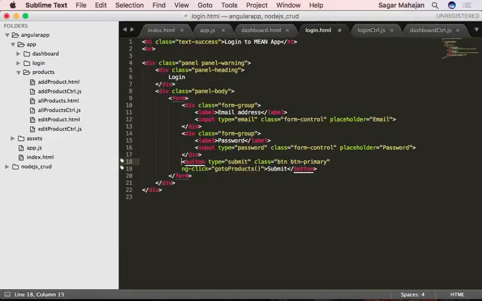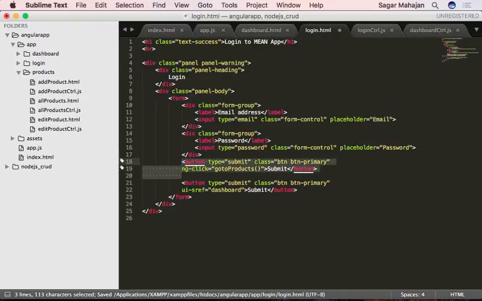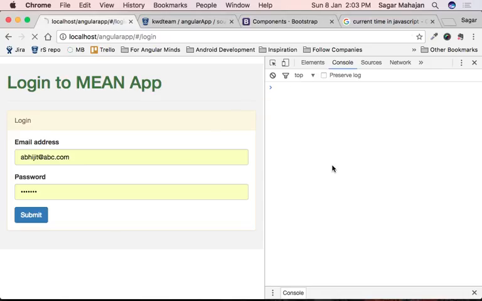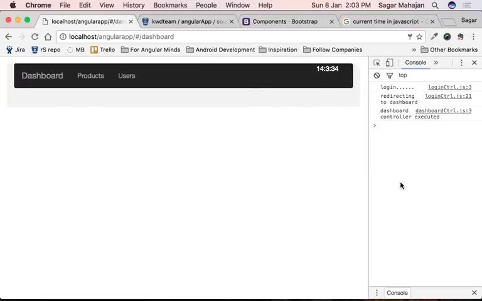Instead of ng click, I'll copy and I'll make this UI sref is equals to dashboard. Okay, and yeah, dashboard controller executed, and also we can see the dashboard contents, right?